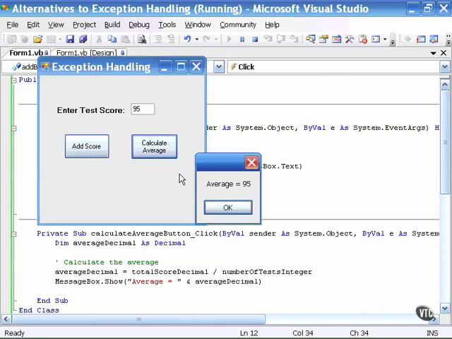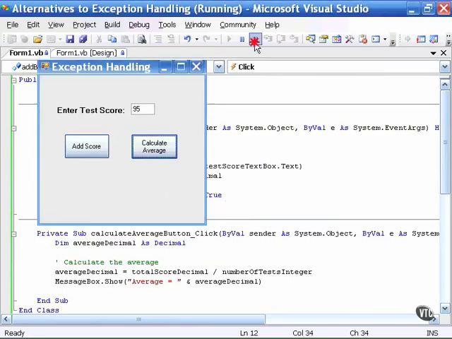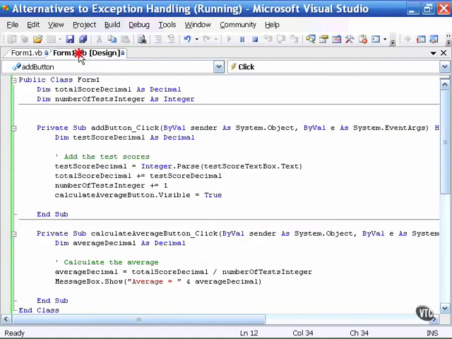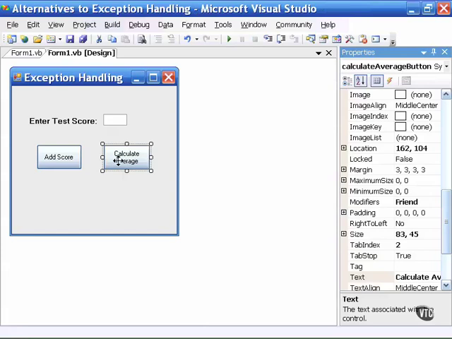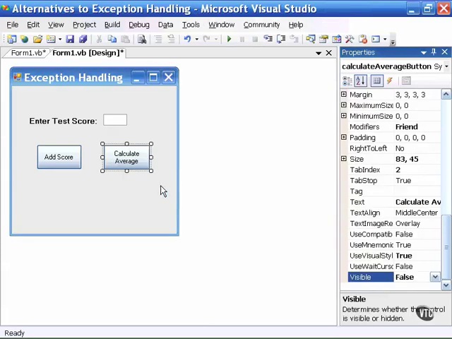And once I enter the sufficient number of scores, I click calculate, and as you can see, the correct average is displayed. So again, sometimes the simple approach is the best approach, is that if you don't want the user to have the option until a certain condition appears or presents itself, one way is to simply make the button, in this case, not visible.